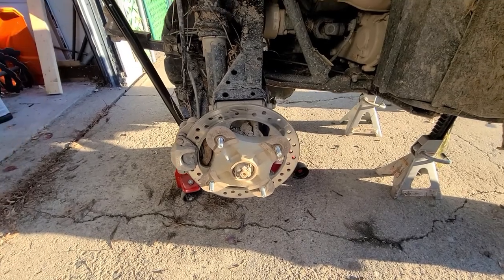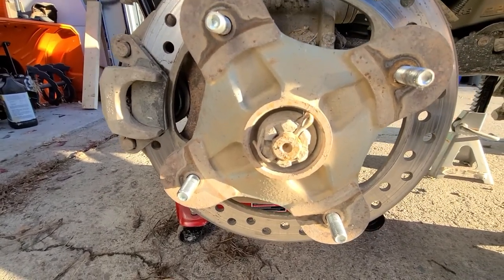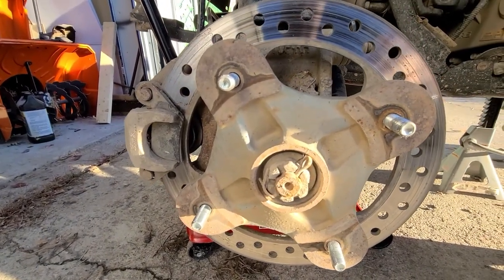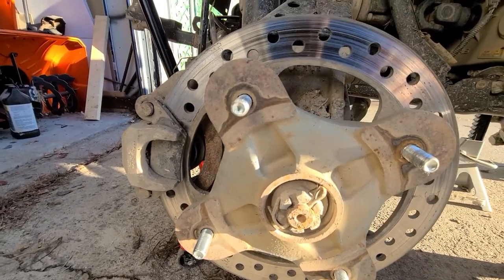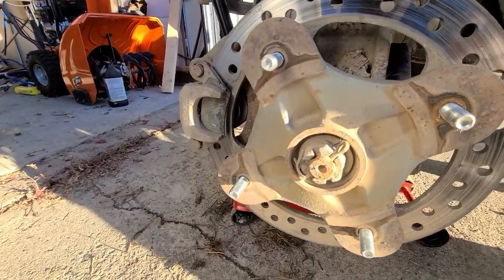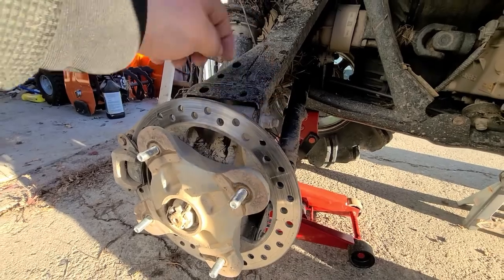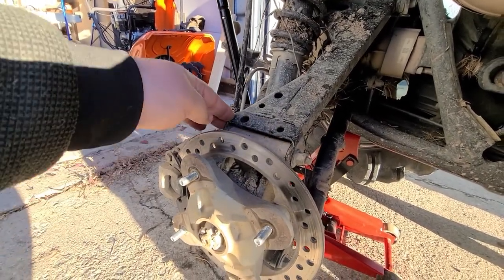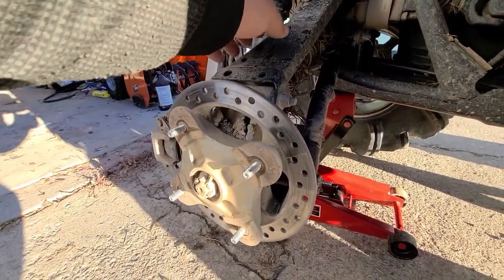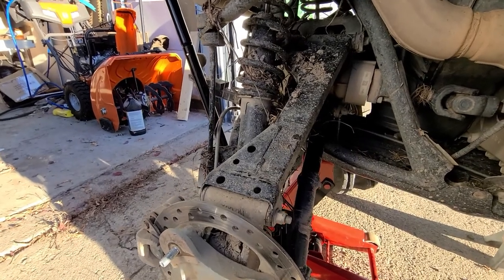We got the wheel off. Next, we'll have to remove this cotter pin so we can get that castle nut off. The new axle didn't come with a cotter pin, so make sure we save that and don't destroy it trying to get it out. It doesn't surprise me because the Slasher replacement I put in there didn't come with one either. Once we get the cotter pin and castle nut off, I'll remove this bolt here holding the entire hub onto the upper arm — I believe that's a 15mm — allowing this to swing out, which should give us enough room to get the axle out. I'll bungee cord the hub up out of the way and then move on to the inside piece.